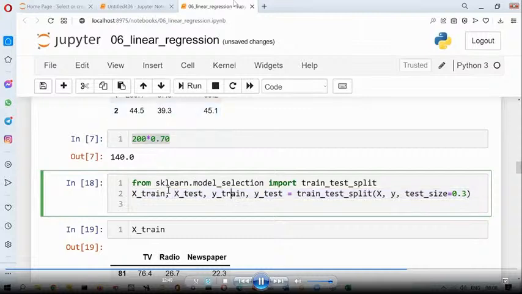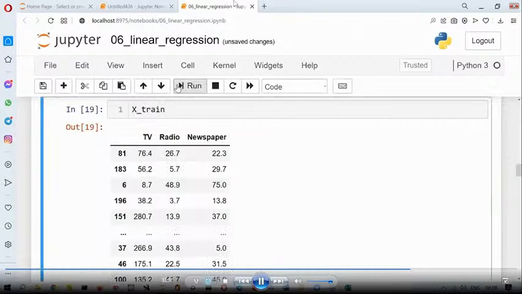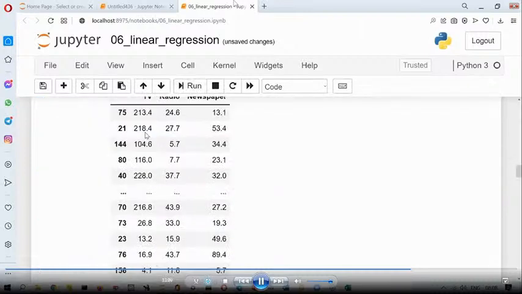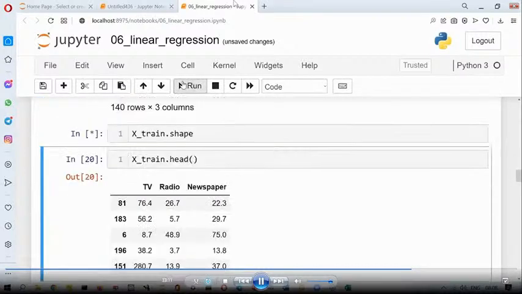For many of you, this might not be clear, because this is just a demo. I'm just showing you what exactly machine learning is, so that at least 30-40% you will understand what we are doing. When we go to the real class, we will understand it in a very detailed way. As of now, you should understand that I'm splitting my data into training and testing.